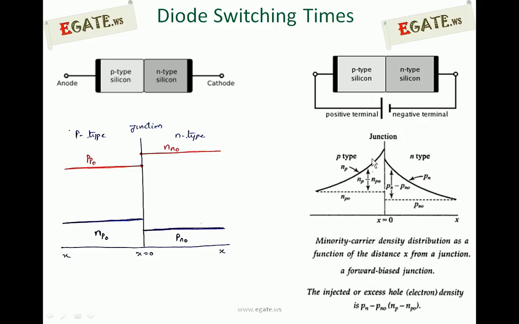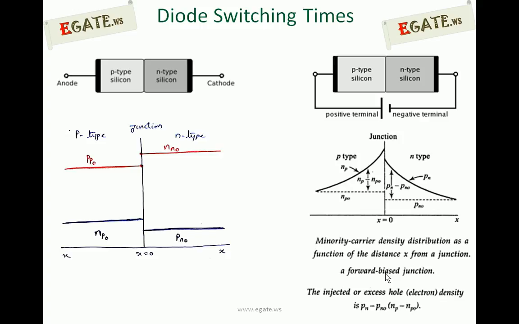Similarly, for N side also, for P side, these are electrons. Solid line represents minority carriers, that is electrons in P type, which is represented with Np, and that will be the sum of excess minority carriers, Np minus Np naught, with Np naught the steady state value. So this Np minus Np naught and Pn minus Pn naught is going to be called excess minority carrier charge. Otherwise, Np minus Np naught is excess electron density, or Pn minus Pn naught is excess hole density.